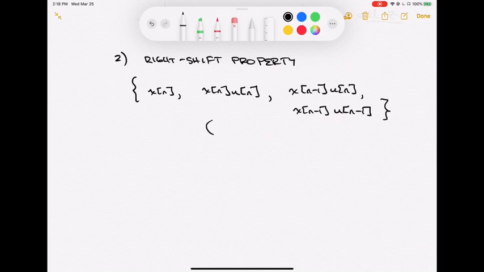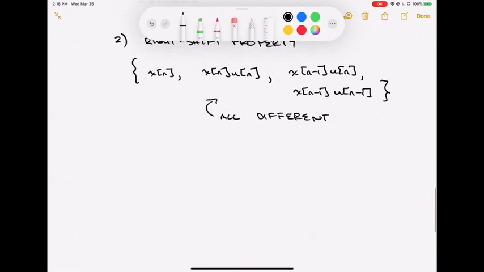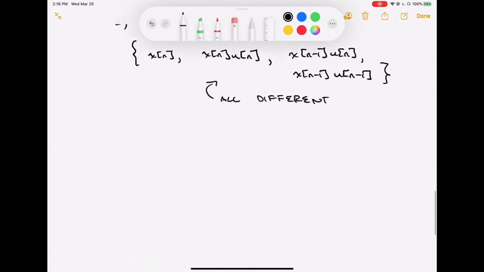My comment here is that all of these are different. They all mean something slightly different. Yes, they all involve x, but they utilize x in different ways. So every single one of these four that I've drawn out here, while they seem related to one another, are all different. You should absolutely be comfortable with the differences between x of n, x of n u of n, x of n minus 1 u of n, and x of n minus 1 u of n minus 1. If those seem a little bit rusty to you, or you aren't quite sure you understand the difference, I encourage you to go back into the book and read about it. They do a nice job of making sure that you have a handle on the difference between each one of those.